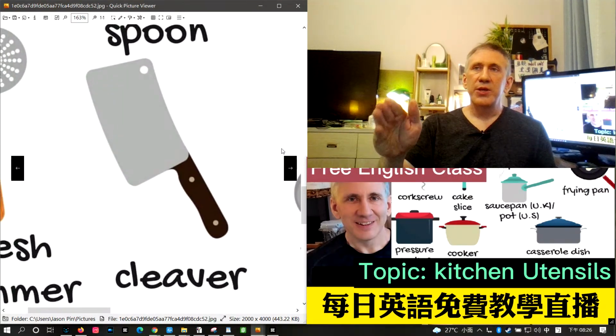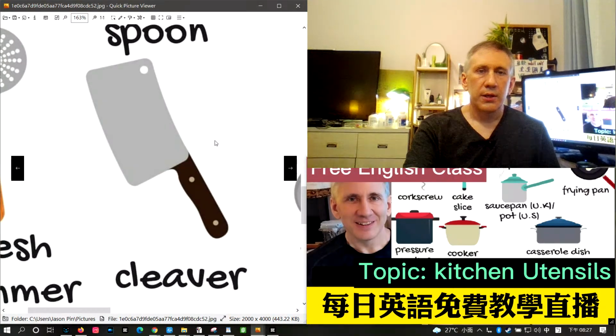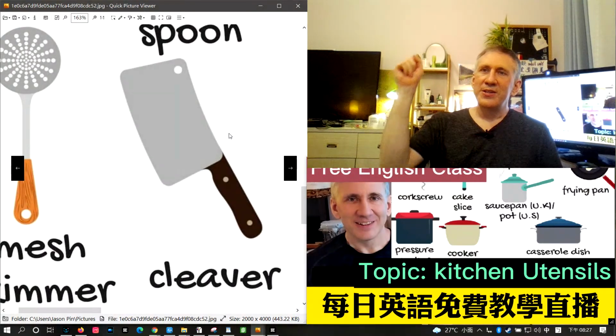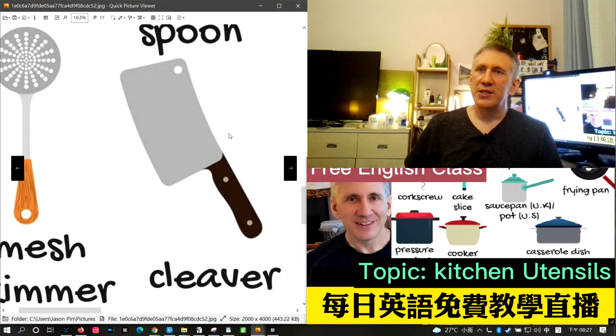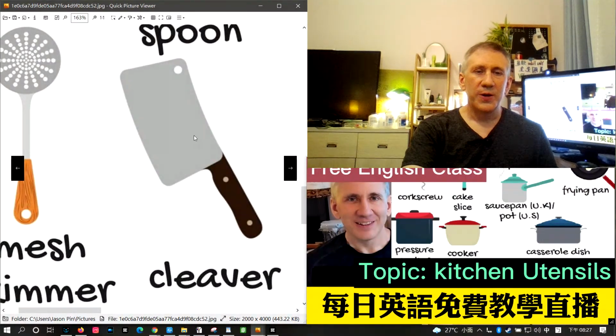Okay, the next word is something we just talked about before, and that is cleaver. A cleaver is a large knife with a rectangular shaped blade, and it's heavy and very sharp. Usually it is used for cutting limbs from animals or cutting large pieces of meat from an animal. In scary movies, the bad guy often uses a cleaver to chop people into pieces, or an axe. Friday the 13th? Oh yeah, Friday the 13th. There are many different scary movies where you see a cleaver.